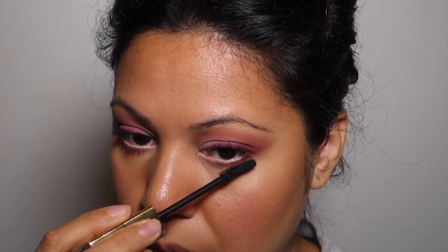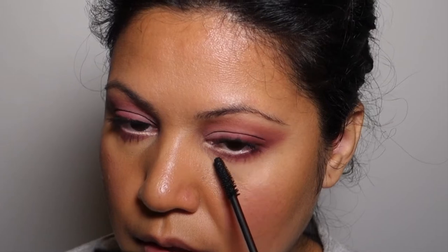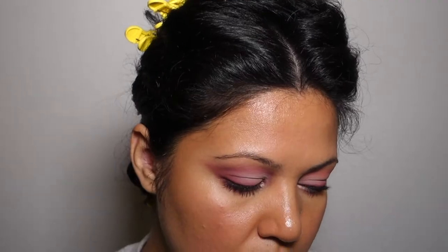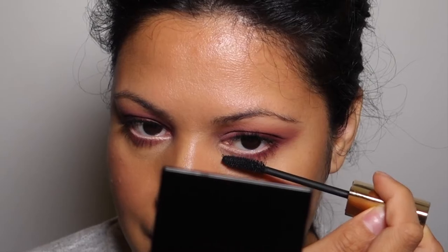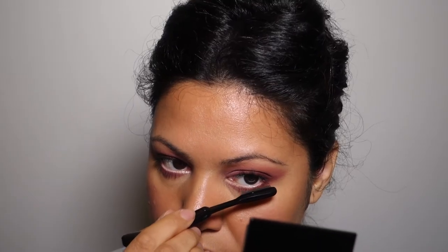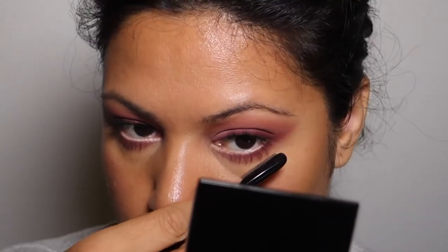There we go. And now I'm going to go to the bottom lashes, and I'm just going to drag the tip of the wand on the edges of my lashes. So I'm going to go in again into the mascara, pick up some more on the wand, and then I'm just going to, like a normal person, place the mascara at the bottom. Before that dries, I'm going to go in with a lash comb. I just want to make sure there's no clumps. And that's just for the bottom lashes because it's so easy for them to clump up.